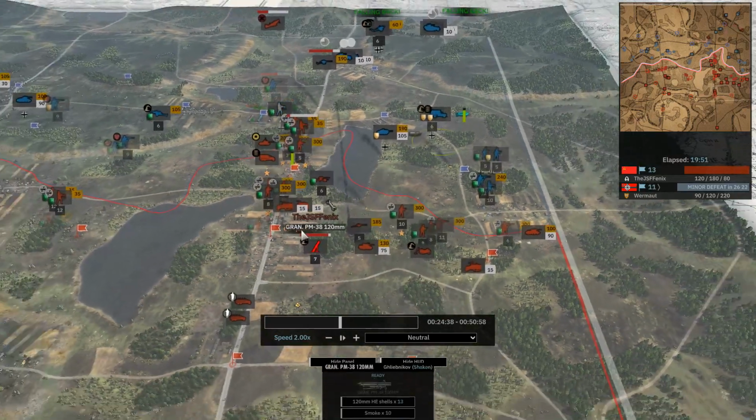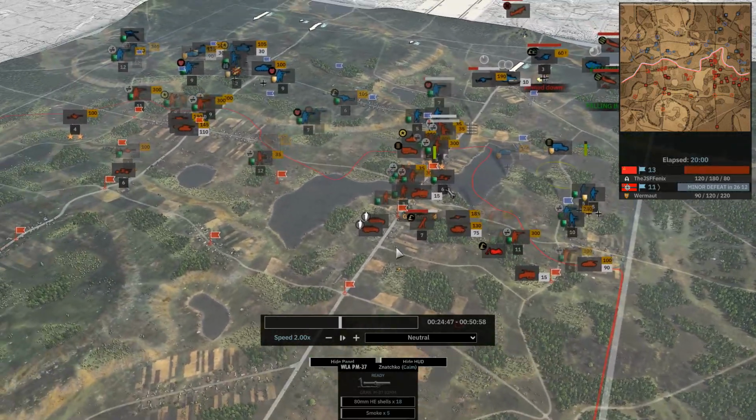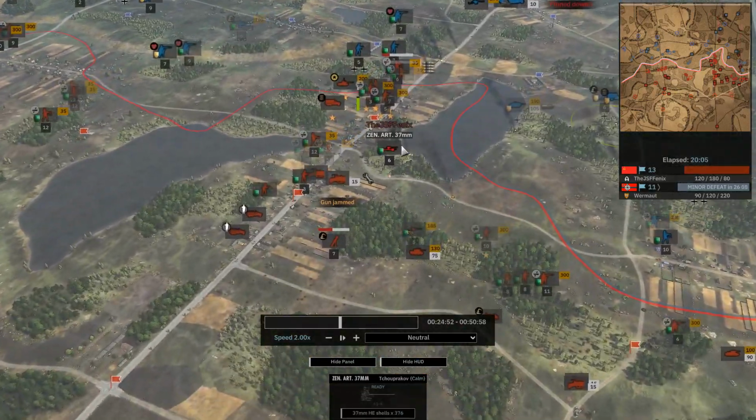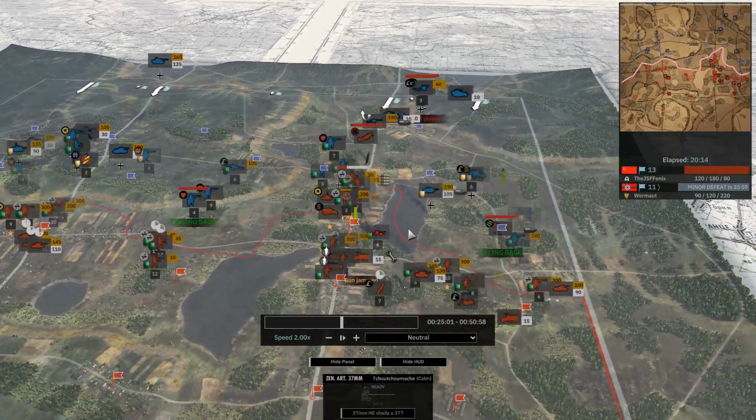Fenix's anti-air is working out pretty well, his air defense network. Is that even in? Yeah, he's got like 37mm here, and another one over here, and airplanes as well, so he's doing pretty good at keeping the skies under his control.